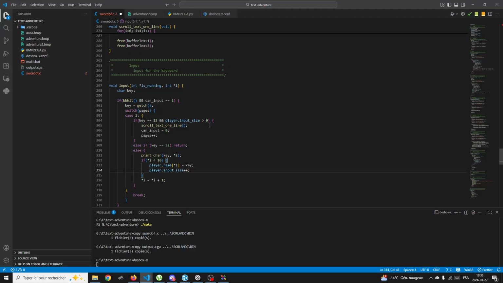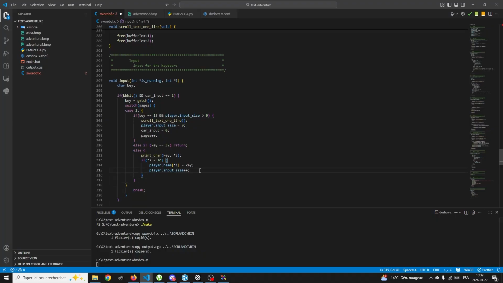If we press enter, the input size returns to 0. So we don't want to increase the I if it's greater than 10. What am I missing?